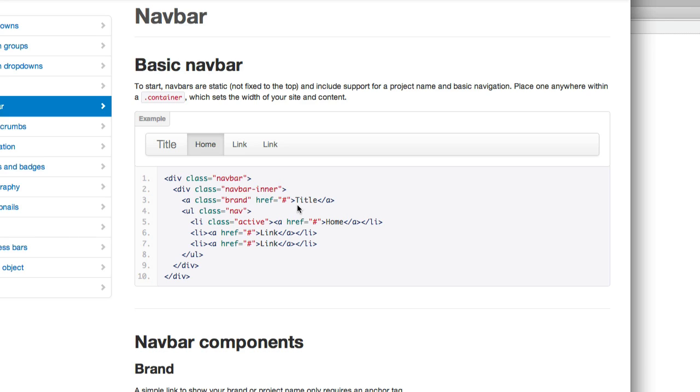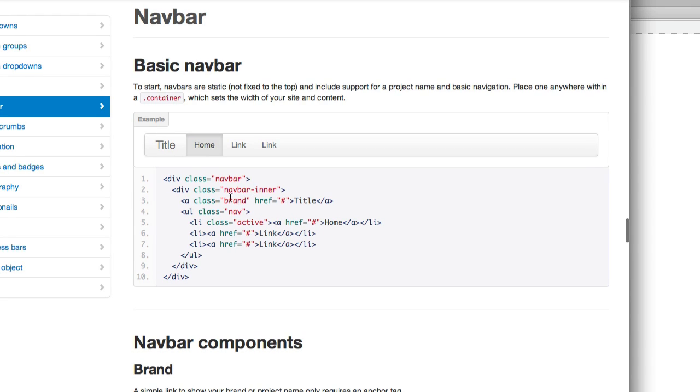Let's talk about the code that goes into creating this navbar. The first thing you need is a wrapper div. You'll hear me talk about wrapper divs, basically a div that wraps a whole bunch of different HTML tags to provide some level of functionality or look. Here you have a wrapper div with a class navbar, and inside that another wrapper div called navbar-inner. The reason you need the inner wrapper is so that you get this nice rounded rectangle. That's part of the inner. If you don't include the inner, you'll get a navbar that stretches all the way across and basically has straight corners to the edge of the container.